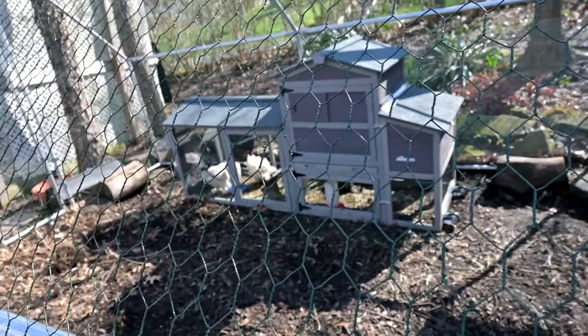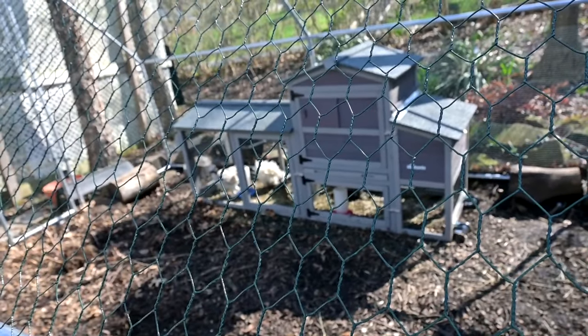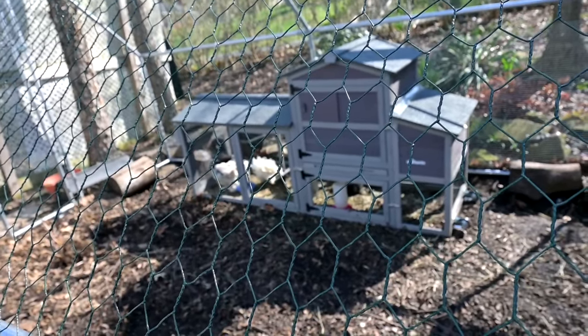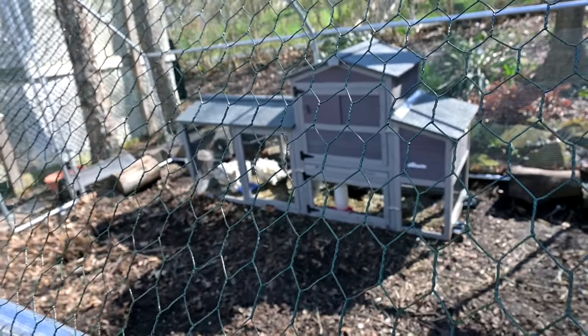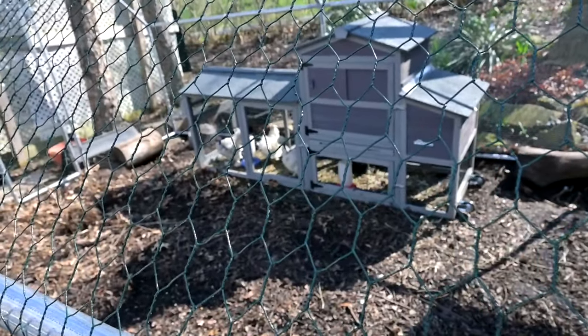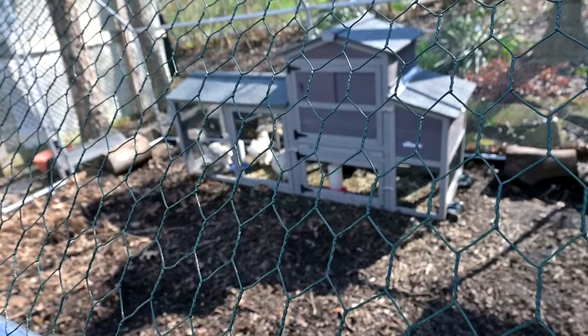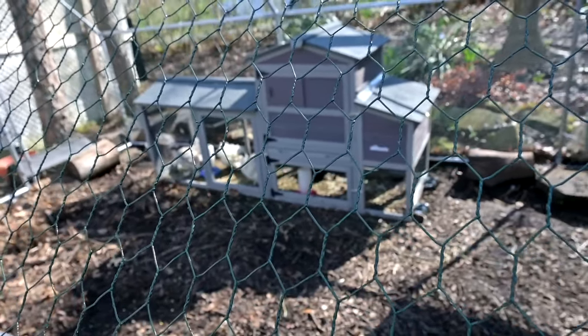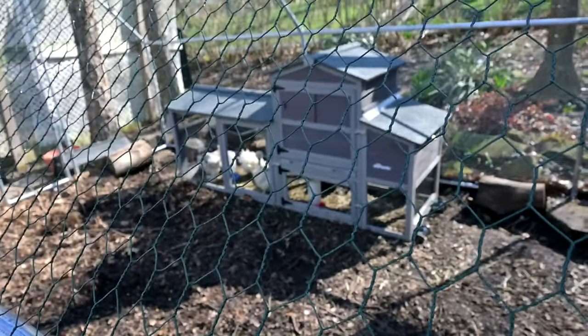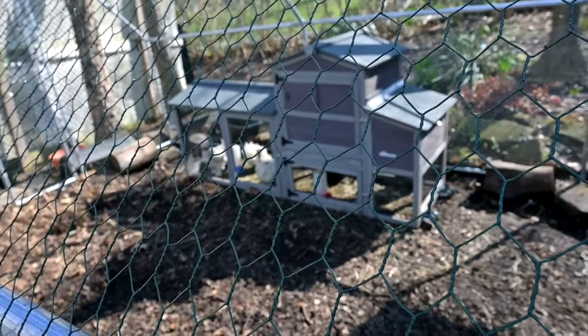So typically you'd put chickens out at 6 weeks, but because I hatched them in February, it was just way too cold to just throw them out at 6 weeks. So I think right now is perfect. The nights aren't dipping too low. So I think they'll be fine. Worst case, if I think there's going to be like an extremely cold night, I'll just bring them back inside.